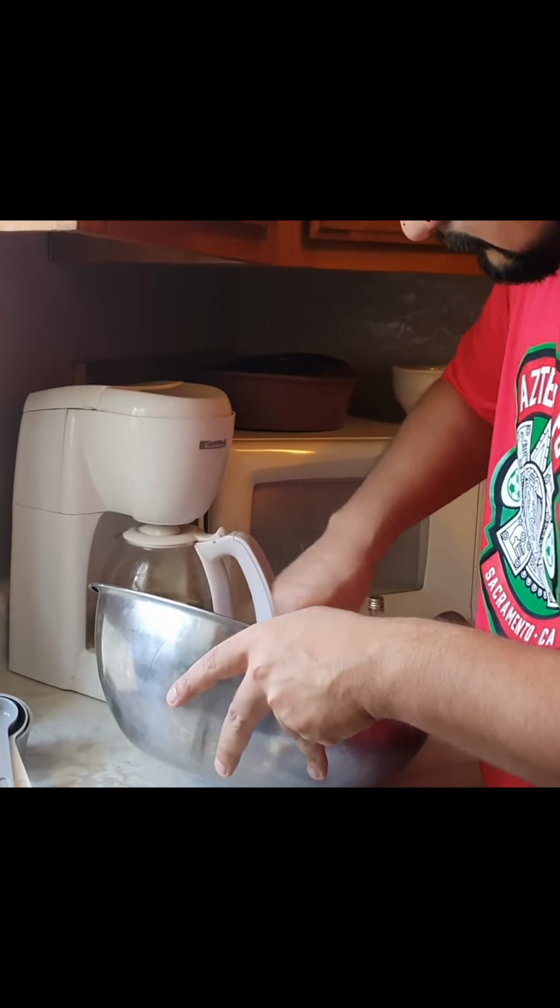It's basically like a pancake, man. You can do whatever you want with it. You can put honey, you can put syrup on it. People put white sugar on it. Look, I'll show you right now. Just that.